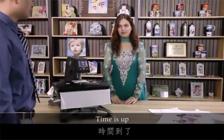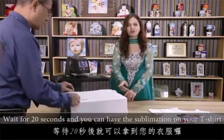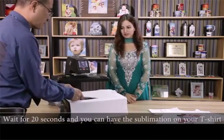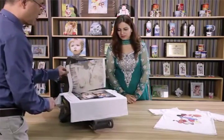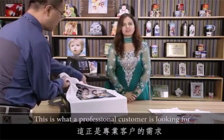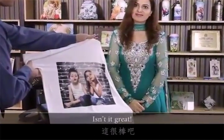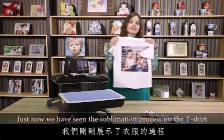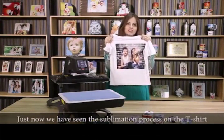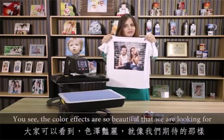Time is up. Wait for 20 seconds and you can have the sublimation on your t-shirt. Wow, fantastic! This is what a professional customer is looking for. Isn't it great? Just now we have seen the sublimation process on the t-shirt. You see, color effects are so beautiful that you are looking for, isn't it?